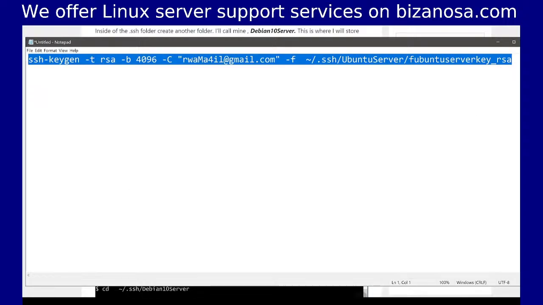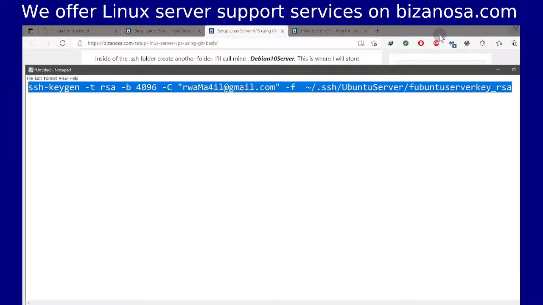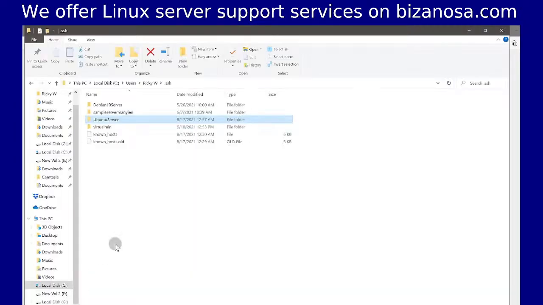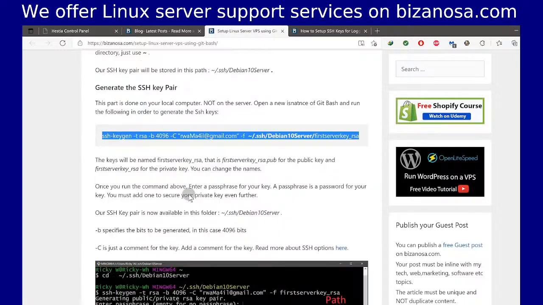So let's come back into Git Bash where we already logged in. Please note that you need to do this on your local computer. You're supposed to generate your key on your local computer. The folder where you're storing your keys will be on your local computer. So generate this on your local computer, even if you're on Linux. Make sure you remember that on the other end if you're following the other post.